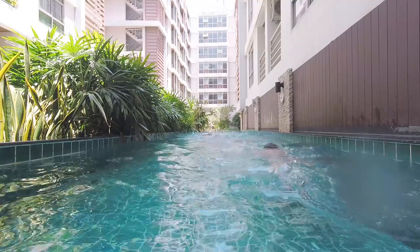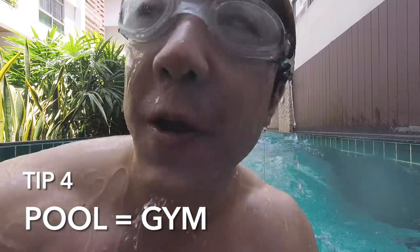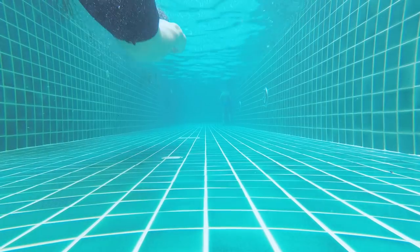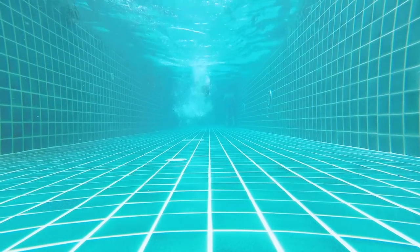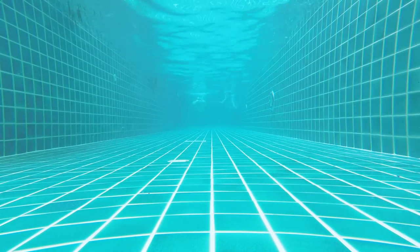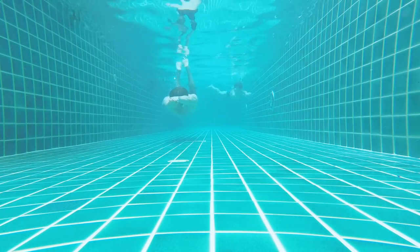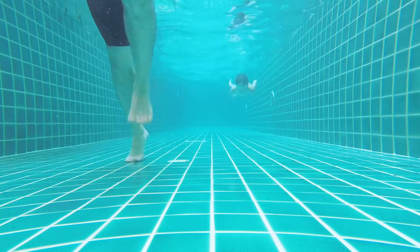My fourth tip to improve your swimming is to treat the pool like a gym. When you go to the gym, you're going to spend about an hour or so, and you're gonna get a really good workout in, right? You don't go to the gym and expect to just fool around and just sit around and chit chat for an hour or two and not get a good workout in. Same thing goes for the pool. Don't be tempted like the rest of the public does and goes into the pool, relaxes in the sauna, waddles in the water, sits, chats with the local public. No, that's not you.